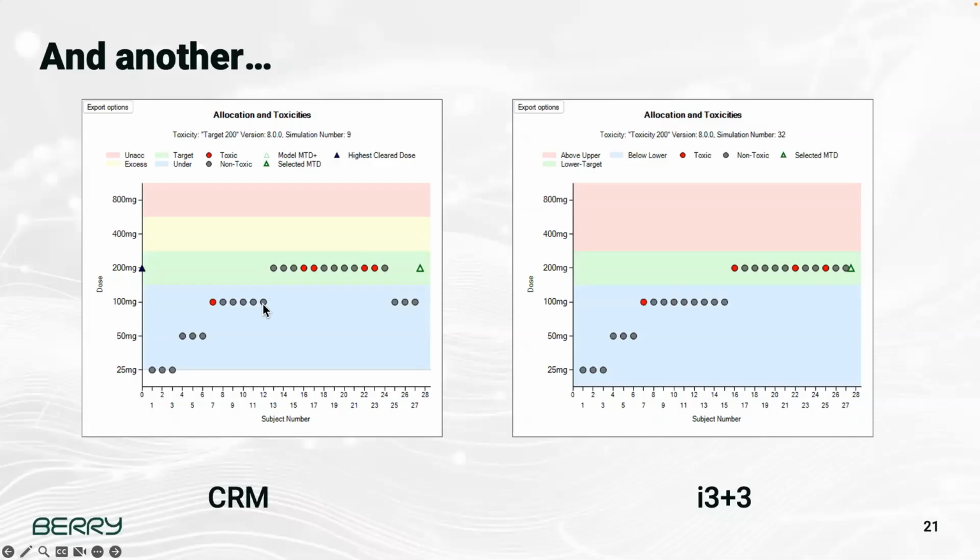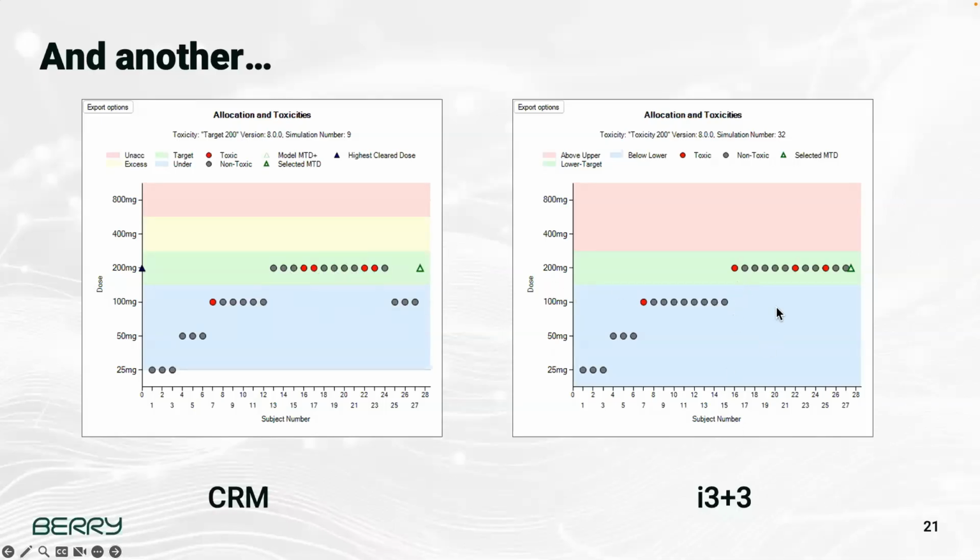And here's another where it's again performed differently. They both see no toxicity until the 3rd dose. The CRM again escalates after 6 rather than 9, and then nearly completes, except there's 2 toxicities on the last cohort on the 200 milligram dose. It drops down. It sees no more toxicities on the 100 milligram dose, re-escalates, and then is happy with this dose. If you like, it's used the information of this lack of toxicity below it, plus the fact that it's re-escalated to a dose where it's already seen 12 subjects before picking it.